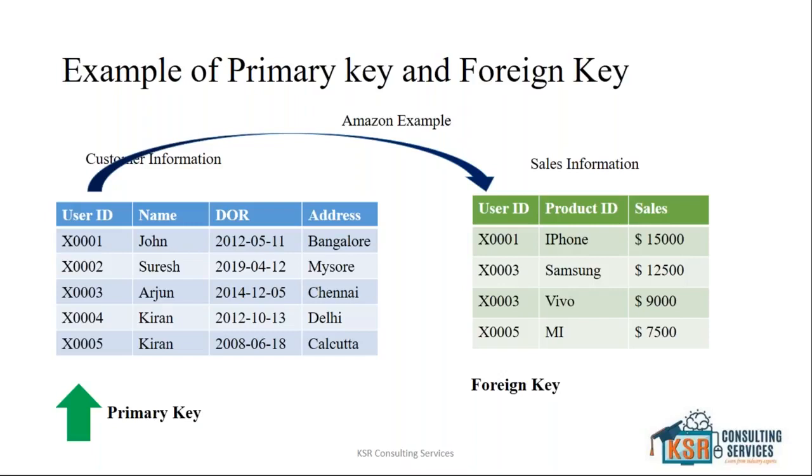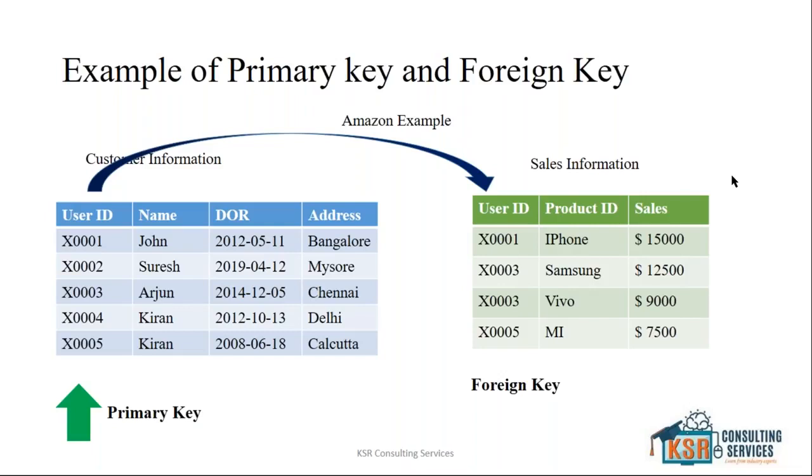Primary key is a unique identifier for a row. And depending on the primary key, the relationship will be defined in another table, that is the foreign key. A primary key cannot be duplicated. In one table, only one primary key value will be there, I mean one user ID. If we go to the sales information table, the user ID can be repeated because he can make many sales. Correct, I'll take this.